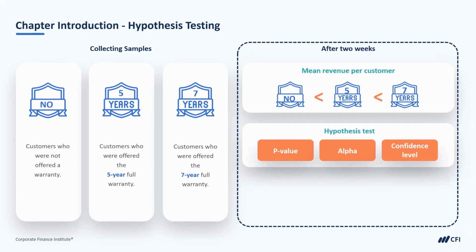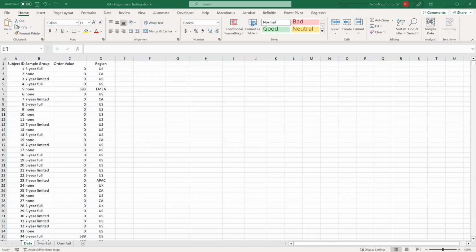Finally, we will need to interpret the results of our hypothesis test. Does our p-value indicate that we can reject the idea that these two samples are the same? Or do we fail to reject this hypothesis? In the following lessons, we will review each of the steps in our hypothesis test in more detail. Through this scenario, we will see how inferential statistics can help us in the real world by running a hypothesis test. Let's get started. Here is the data that we've collected to run our hypothesis test.